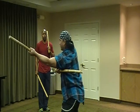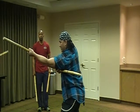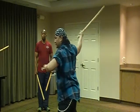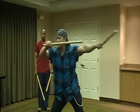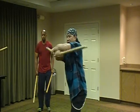Remember, this is a blade-oriented style. So you want that full aim, that cut, that little hit and retract. See? So I'm still working on the position of the six count here. We're working here. So, straight out.